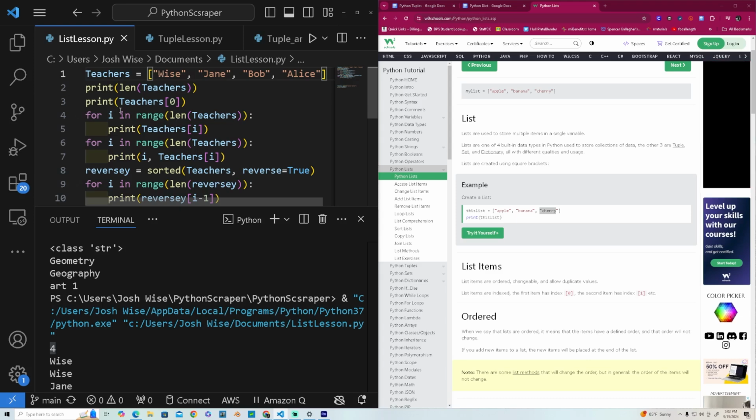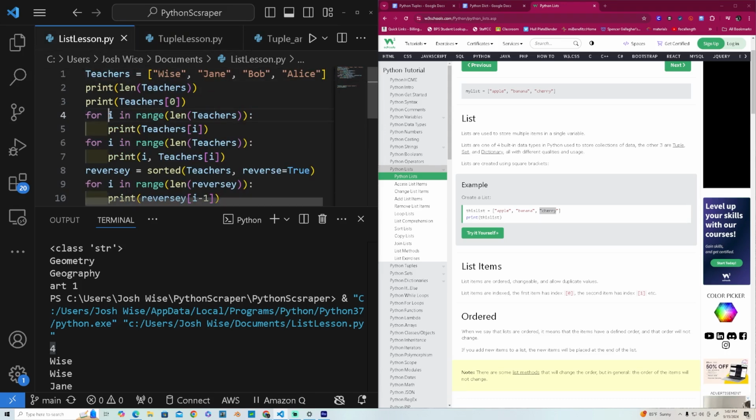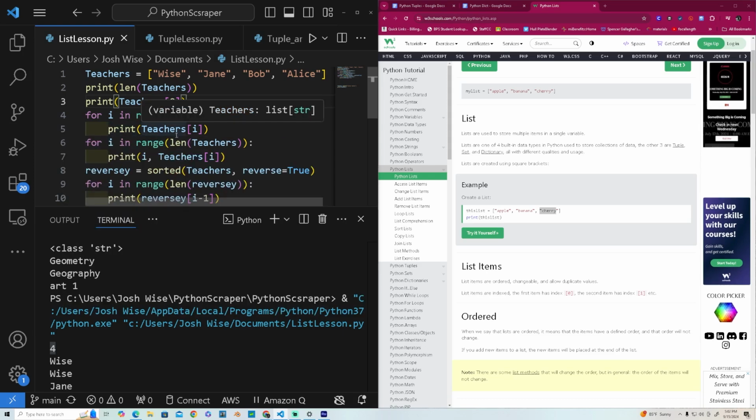If I say for i in range, len teachers, much like we did over here with our tuples, we're saying for i in range of the length of teachers, and then printing each one, and we'll print them one by one, right? So we're doing the same thing here. This will start on 0, and it will count up and repeat this block of code until we get to the length of this, which is 1, 2, 3, 4. So it goes through 0, and 0 is not 4. So it goes ahead and prints teachers, and this is 0 at this point, i. And that goes back, and because it's not 4, it's going to automatically increment that, meaning add 1 to it.